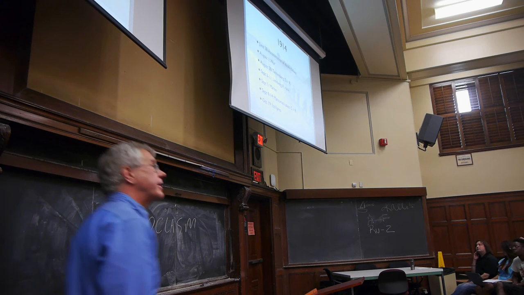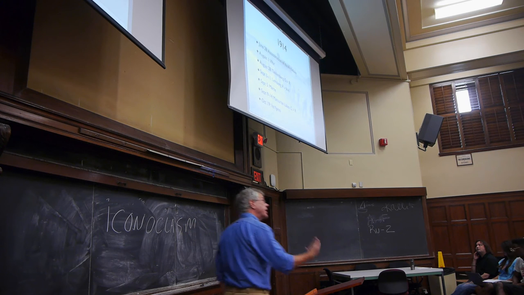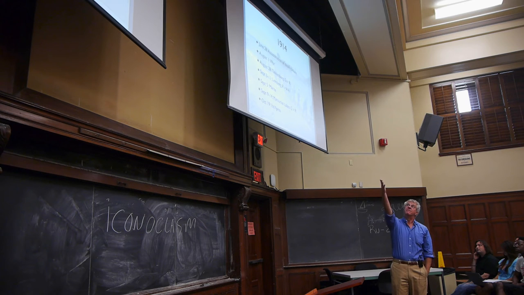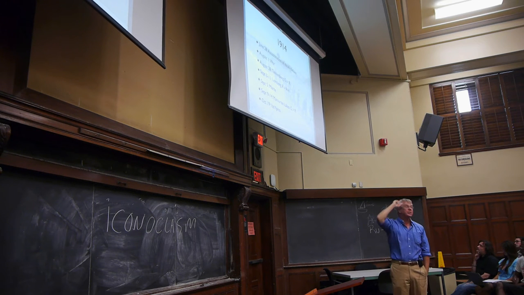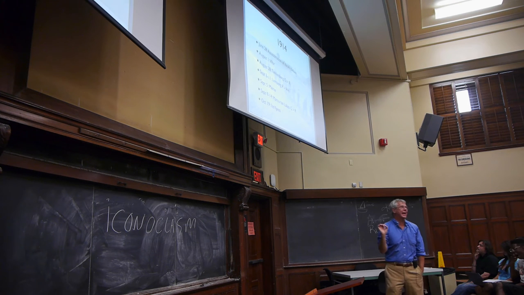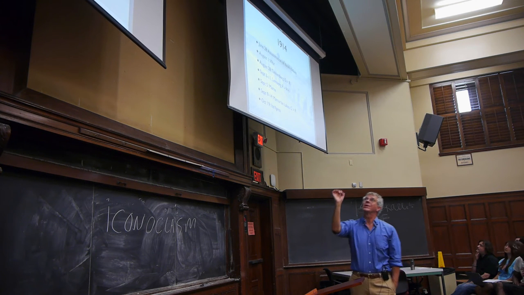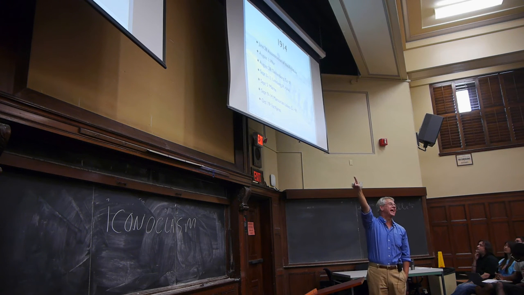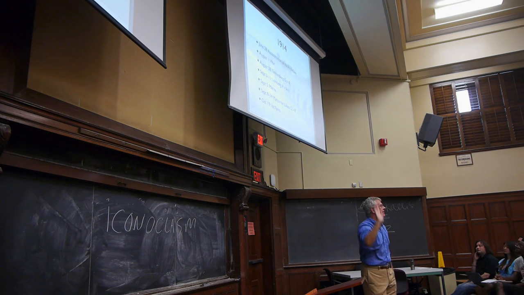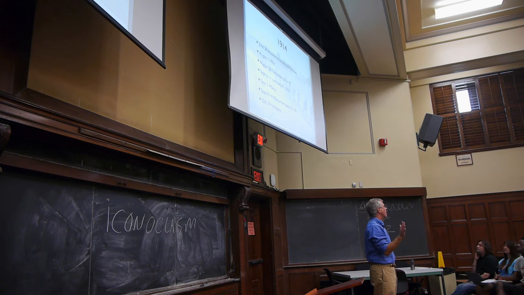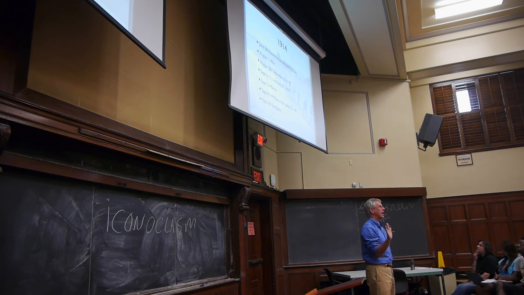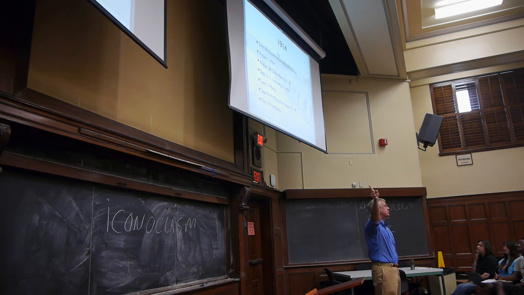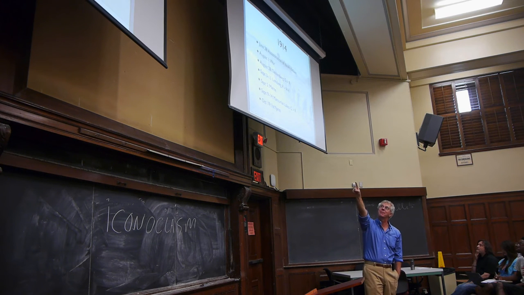In 1914 things started happening very quickly. The assassination took place June 28th. War broke out by the beginning of August. By August 28th there was already a major battle, Tannenberg. September 3rd Lemberg, all on the Eastern Front. It's very easy to remember who won or lost any battle in the First World War. The first rule is Germany always beats Russia. That's what happened at Tannenberg. The Germans routed the Russian army.